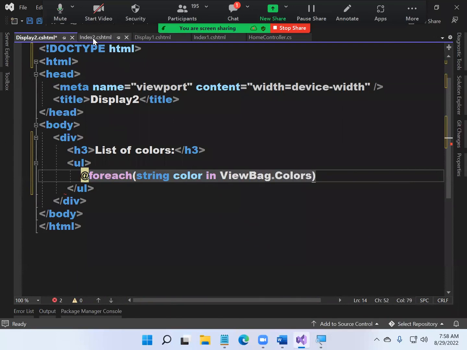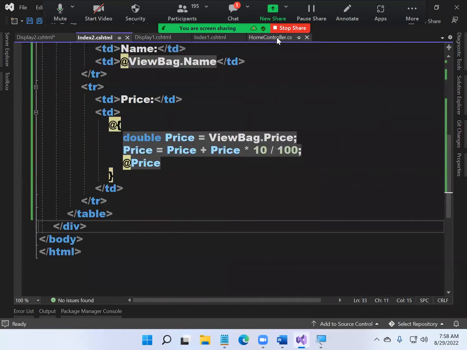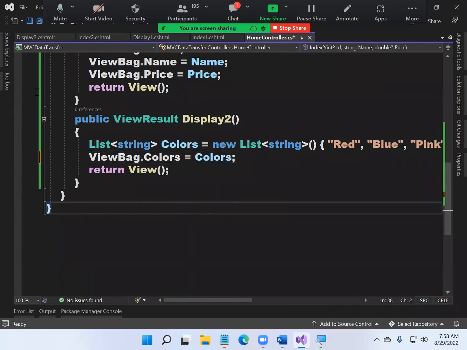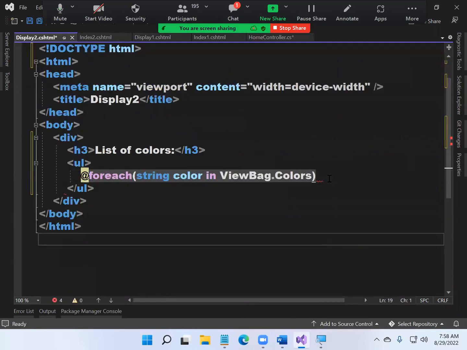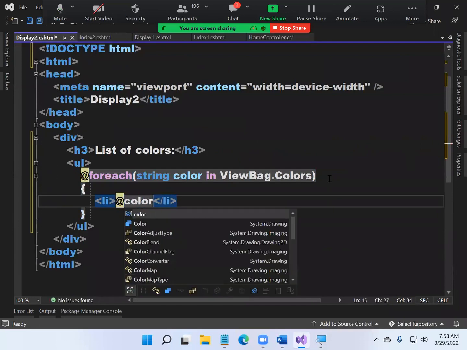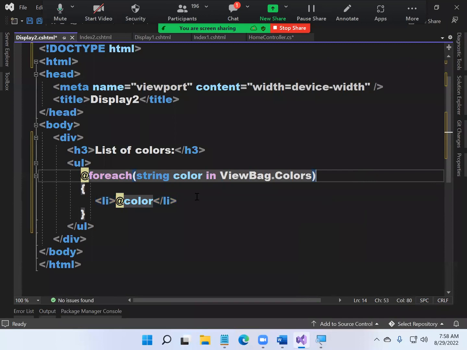Did I change it here? Sorry guys, I think I did not change it here. What is it? View bag dot colors. Okay now? Next. Li at the rate color. So just watch it again.